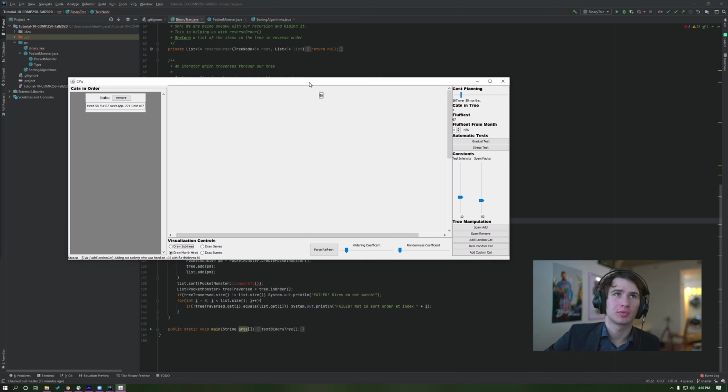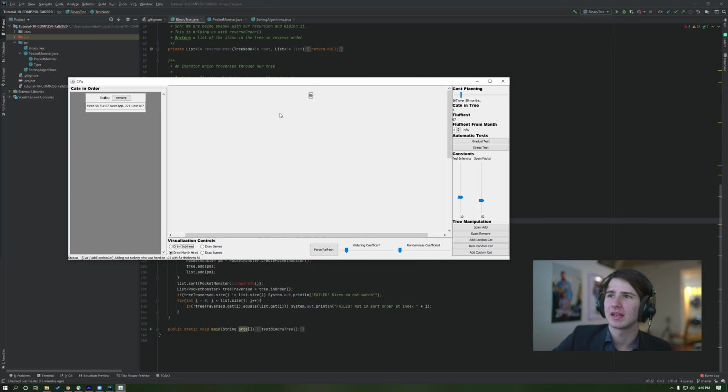So here I've got this old program that I made a while back, which demonstrates a binary tree visually. Now the point of a binary tree, again, is that it's a data structure which is not sorted upon insertion, but it can be used that way if you're willing to think about it like that. It sorts things sort of by their rank, and it inserts them left or right depending on what their rank or their sort position would be. Well, we'll see more detail as it comes up.